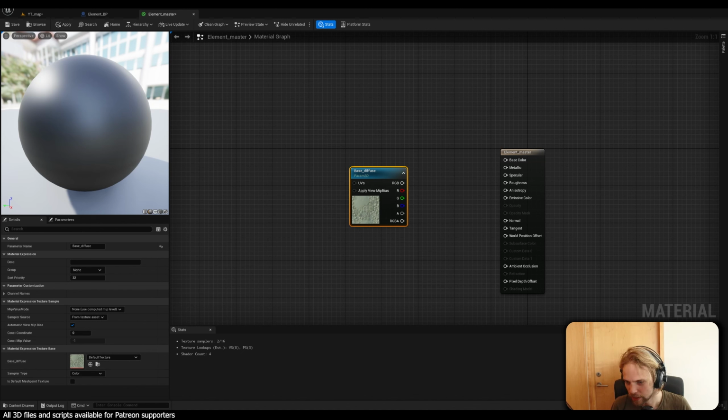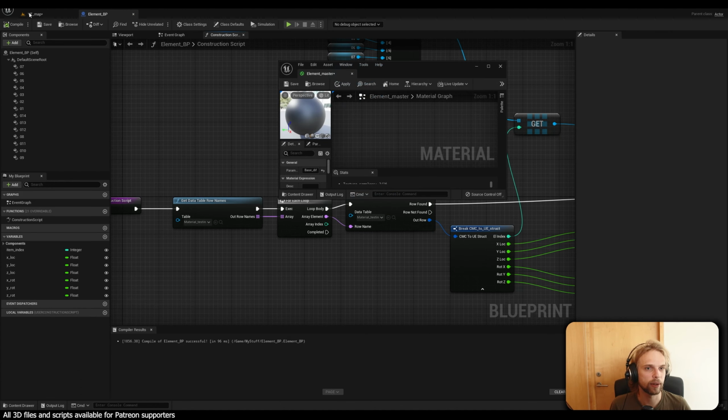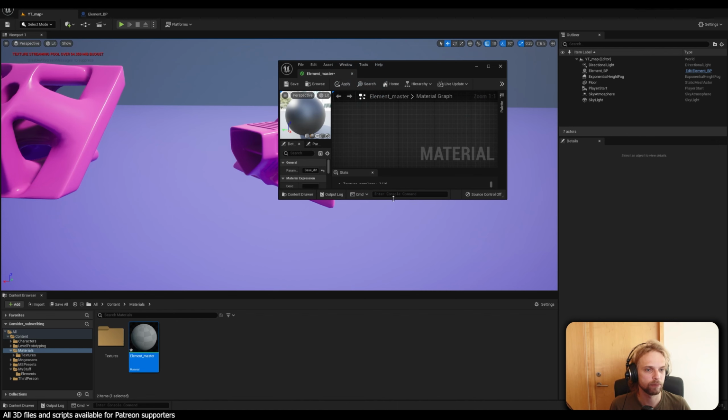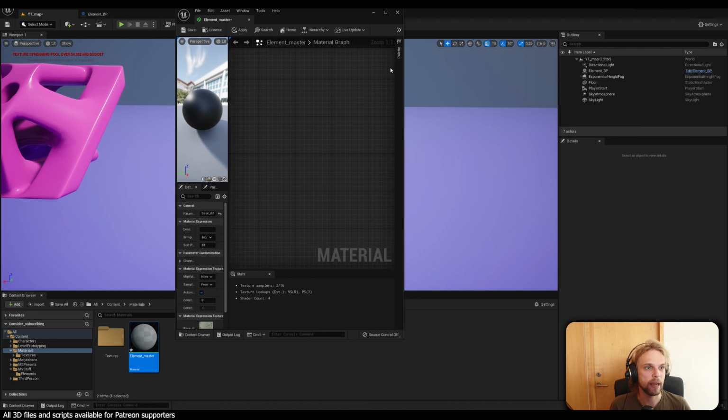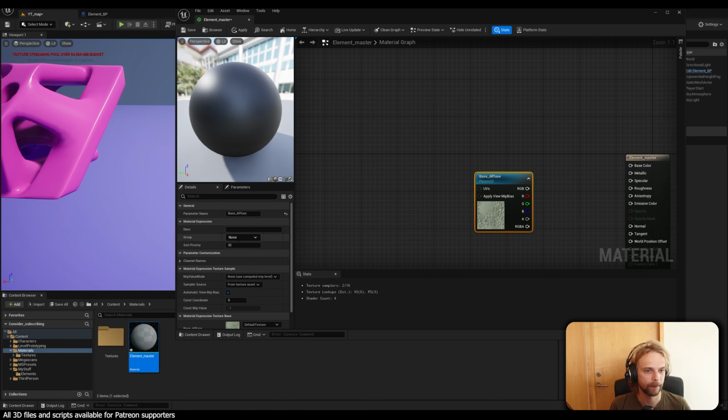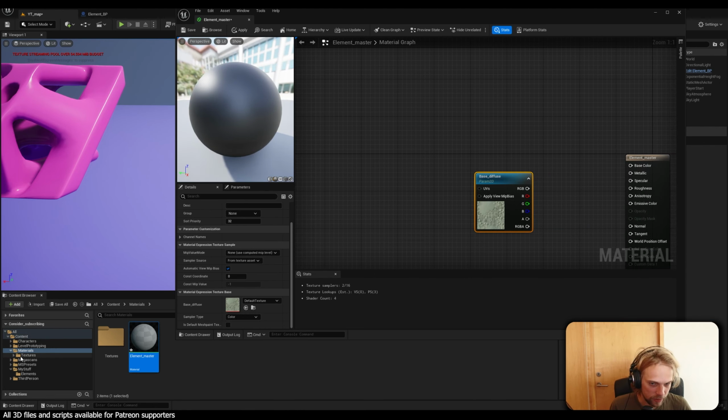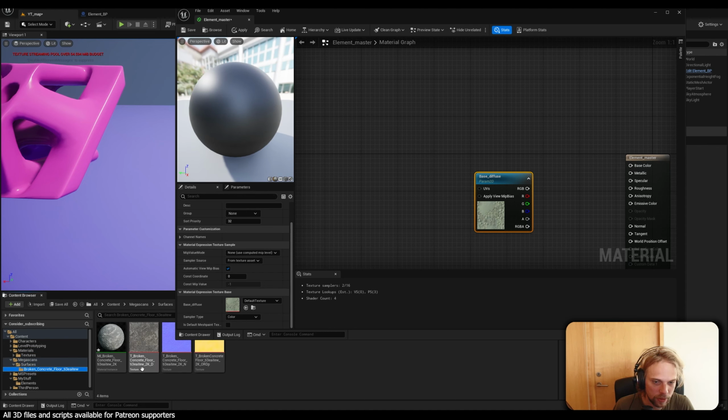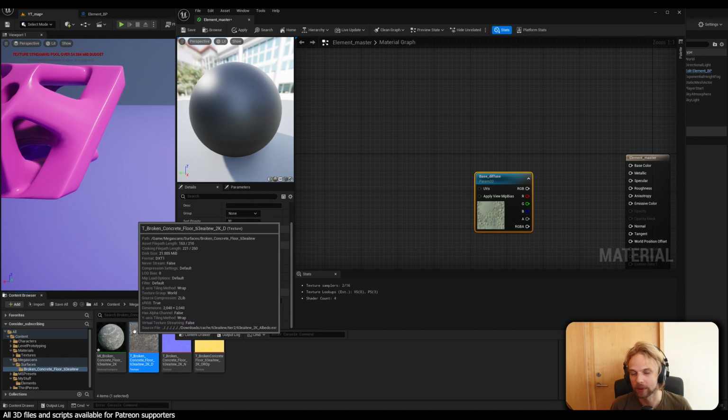And here, when I select this, you can see that here I can change the base diffuse texture, right? So instead of the default texture, I will just find where my concrete is. I can just drag this out, go back to my main viewport, like that. Let's now fish out where our Megascans, surfaces, broken concrete are, and there we go. This is the floor that I want to add here.